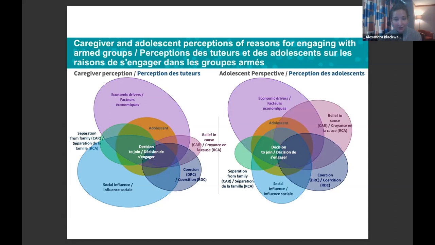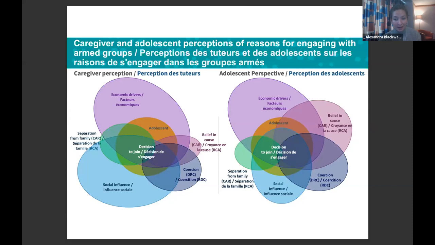We did see some gender differences, so that was true specifically for boys, whereas girls more often joined or engaged with armed groups with parental support, or they engaged relating to particularly negative or harmful relationships that they had with their caregivers. We also saw the important role of caregivers throughout the child's experience with armed groups. Many stayed in contact with their caregivers throughout their experience. They described valuing their opinion and disliking the tension caused by their decision, and they described the caregiver as a reason that they decided to leave the armed group in the end.